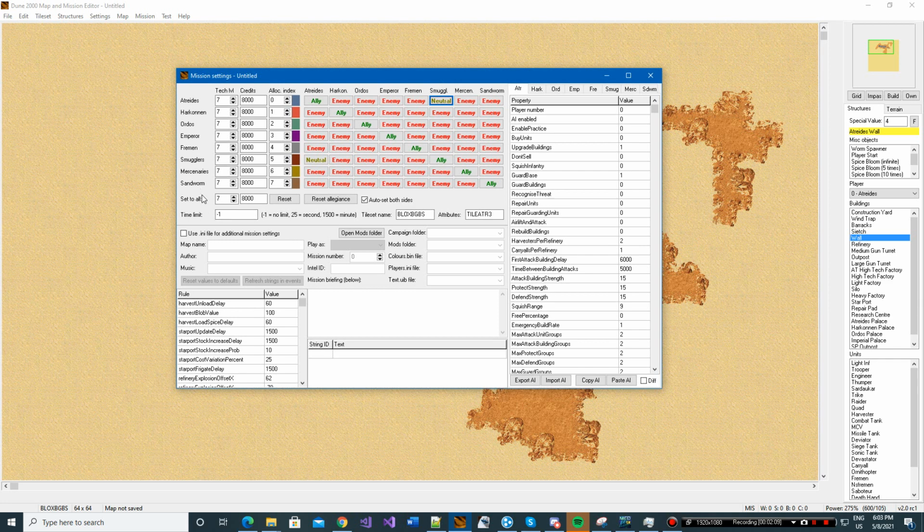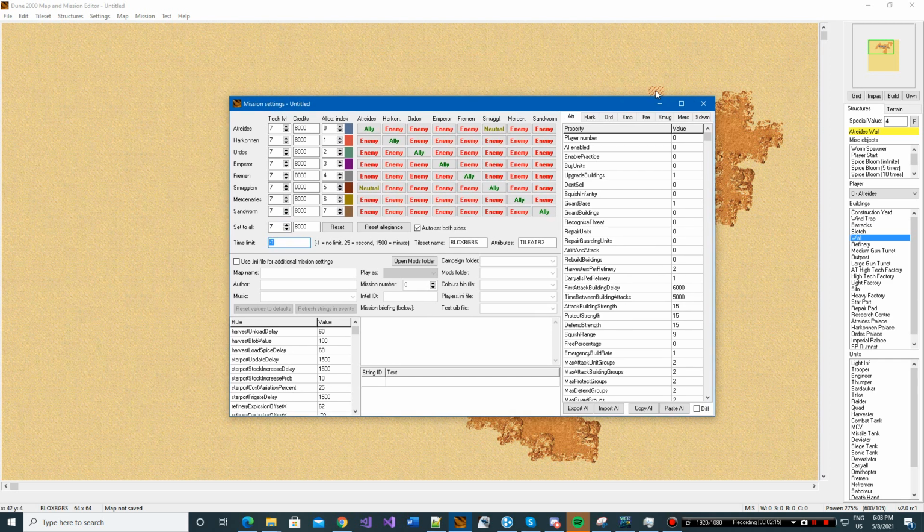Okay, so the time limit. Now you can set a timer on the mission, like it appears on some missions. I guess Ordos Mission 6 would be an example that came really quick into my mind. You can set it here. See, so -1 is no limit, 25 is 1 real life second.